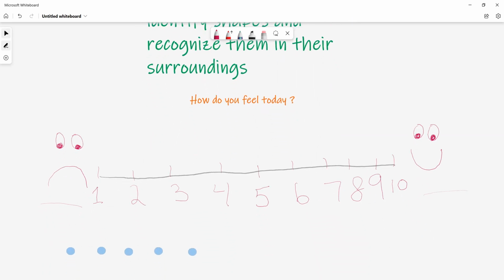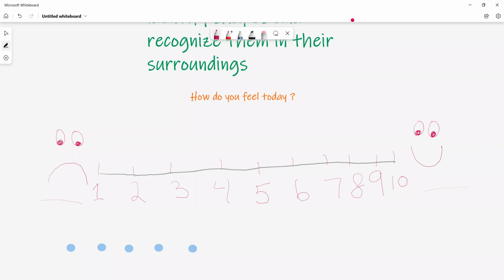Before we get started on that, we want to know, how do you feel today? How do you feel? We have to remember that we may feel sad or shy or nervous right now. Sometimes your feelings change. They could get better. You could feel better in a little while, in a few minutes.